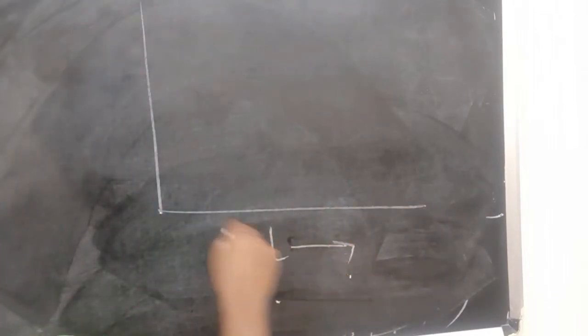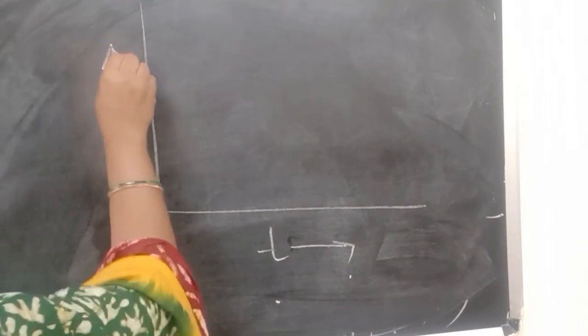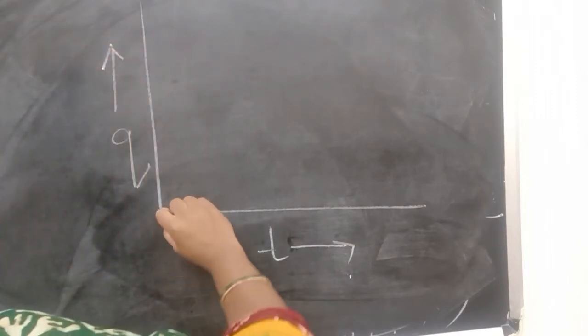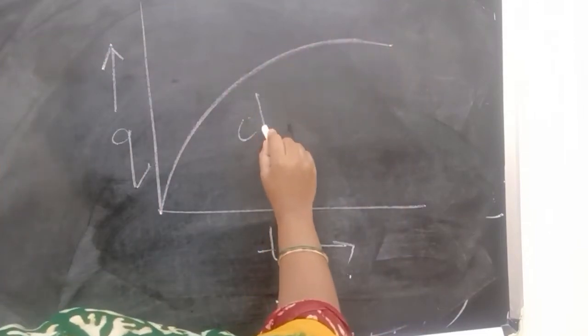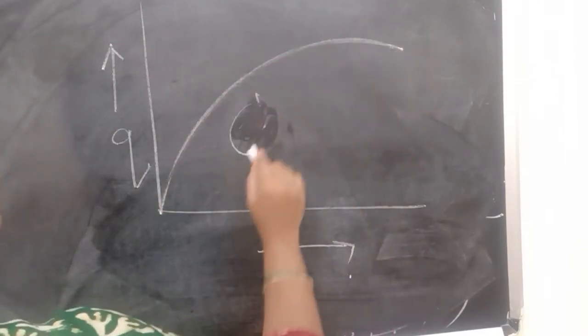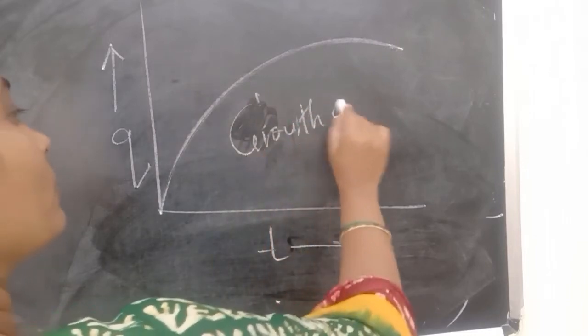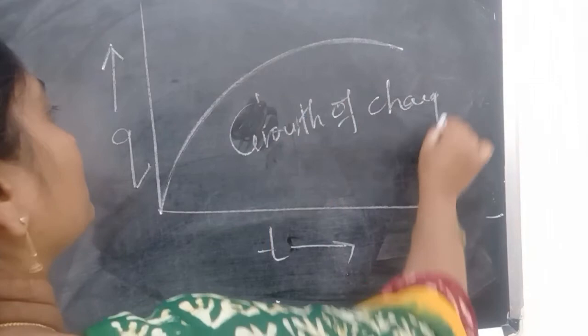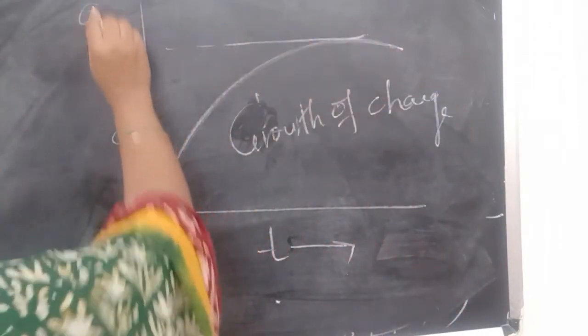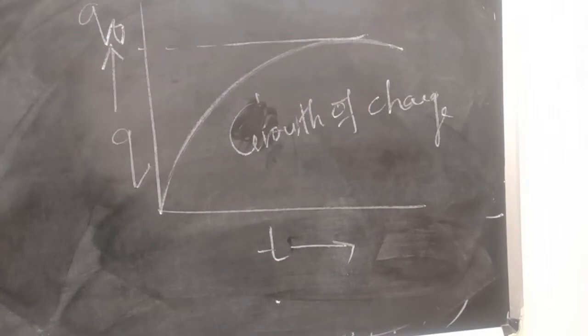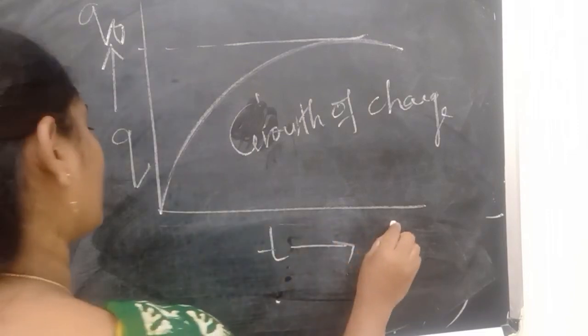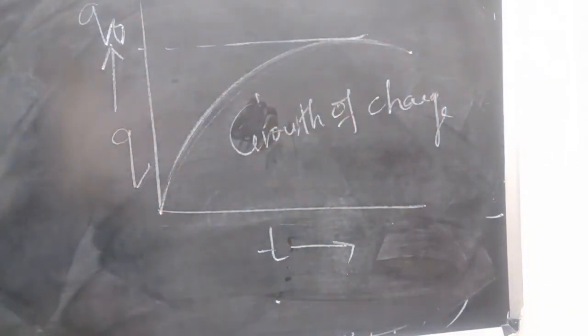So the graph which specifies this, you see here, T and Q. And here you see the graph like this. It is increasing, so it is growth of charge. And this peak value is called Q naught. This is a time function. As time is increasing, you get the charge carriers like that, and after it reaches the particular storage equal to the EMF, you get a graph like that.